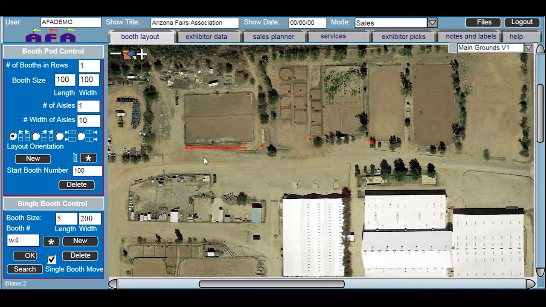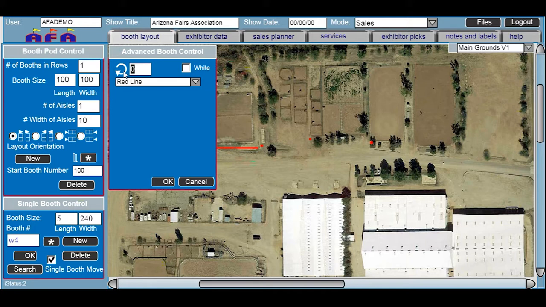Now you'll see how quick this is. You really don't have to know the exact length, because all you have to do is take a guess. Go ahead and click it again. I went 230 feet. That's not quite enough. There's 235, and not quite enough again. So we're going to go ahead and make it 240. That's pretty good. We can even make it more exact if we like.